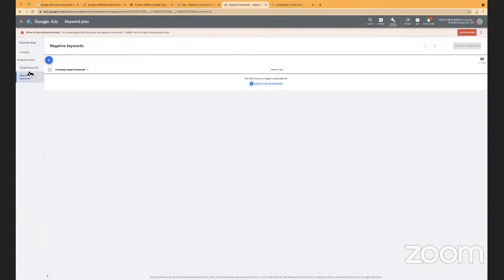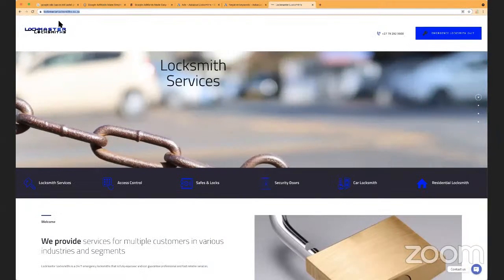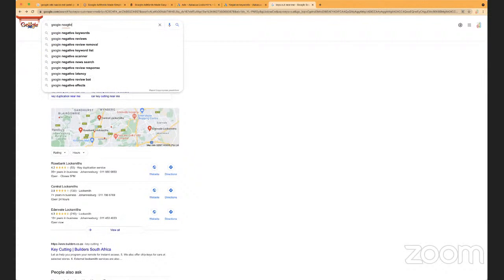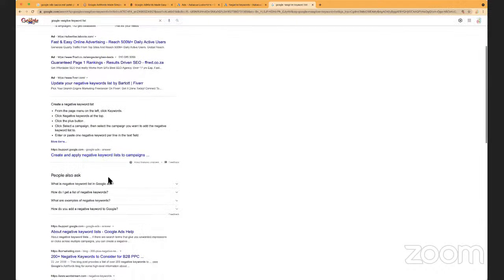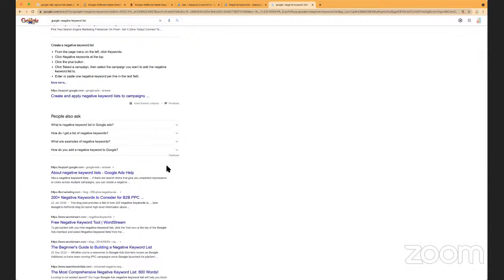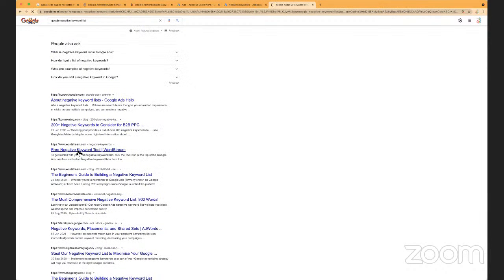Negative keywords. Actually, let me do a quick search here and show you. Google keyword. There we go. Let's have a look at WordStream.